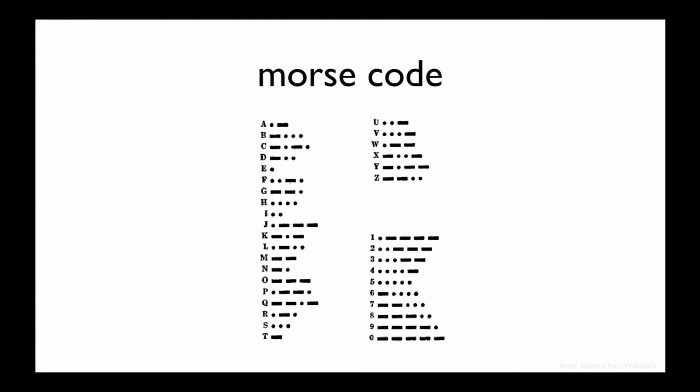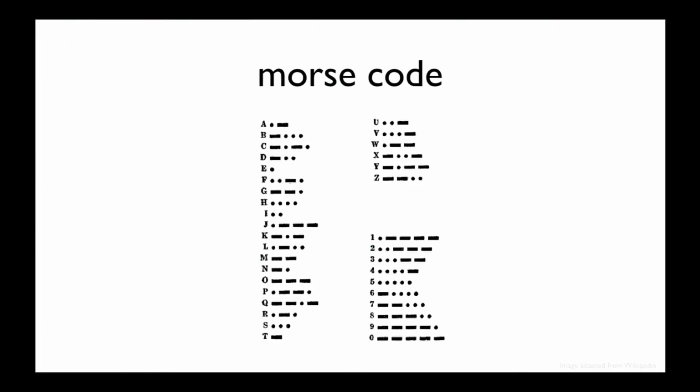But the gotcha here is that Morse code is a bit flawed in that it's not immediately decodable. For instance, suppose that you hear on some end of the wire, beep, beep. What message did I just receive? A dot and a dash. What does that represent? Maybe. It could also be E followed by T. In other words, Morse code, though it leverages this principle of optimizing the common case, doesn't lend itself to immediate decodability. That is, the human who's hearing or receiving these dots and dashes has to somehow figure out where the breaks are between letters. Because if you don't know where those breaks are, you might confuse A for ET or vice versa.